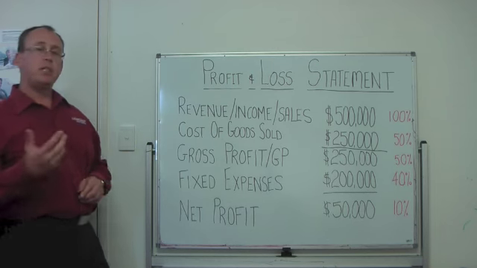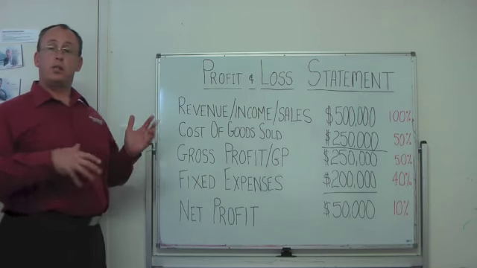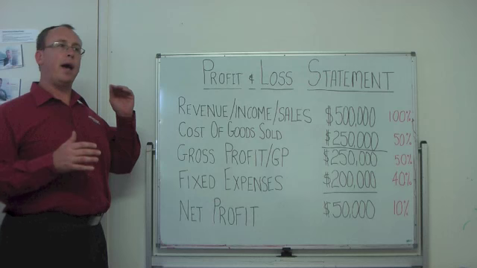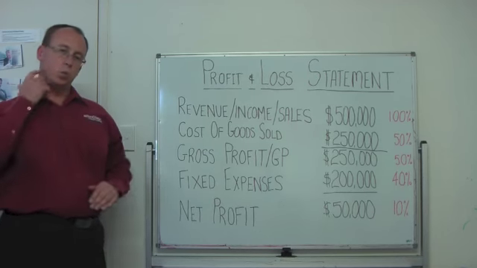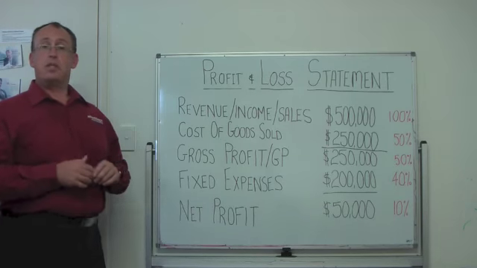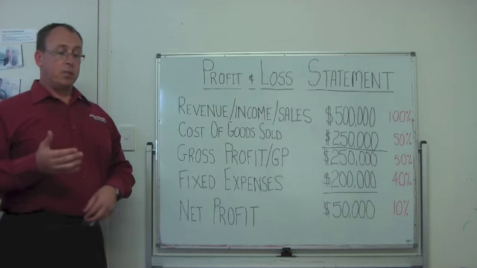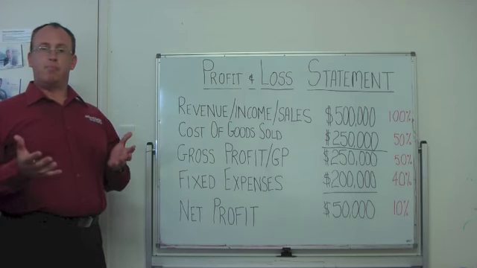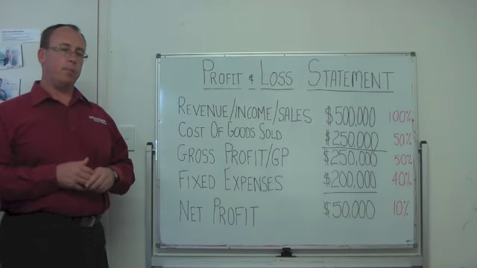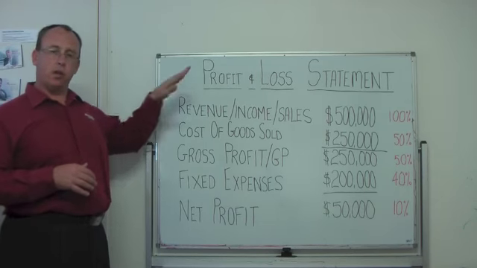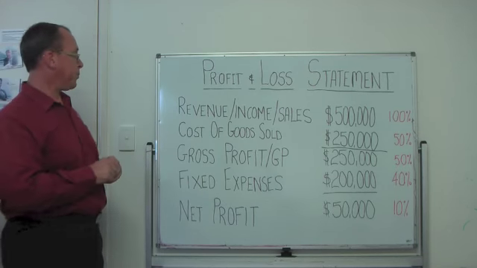So let's go through these individually. Now one of the things you'll notice with profit and loss and all financial statements is they all have different names that refer to the different areas of the actual statement. A profit and loss statement is sometimes called an income statement. Sometimes it's called a profit and loss, as the name suggests. There's a couple of different variations on it, but if you are clear on the profit and loss statement and pick one of those, then just stick to that as you go through.